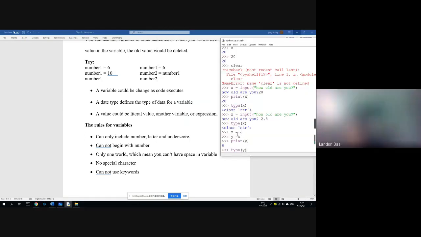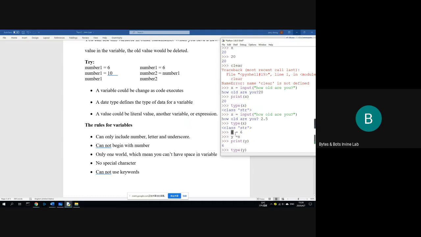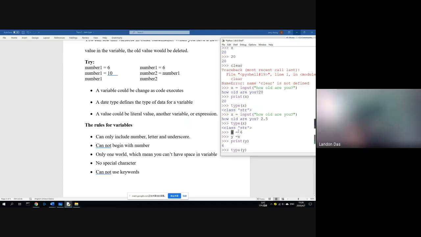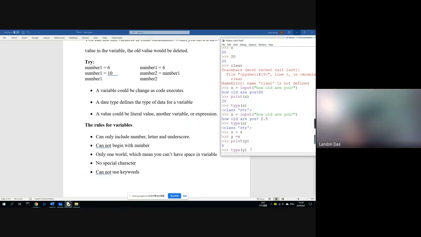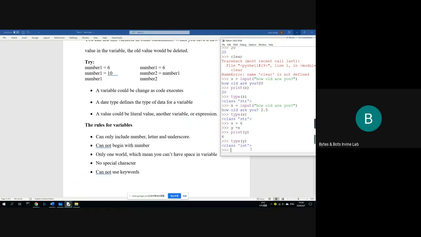No. So when I say x equal to 6, what's the data type of x? Integer. Then y equal to x, what's the data type of y? Oh, so y is integer as well. Yes, so the data type is going to be integer.